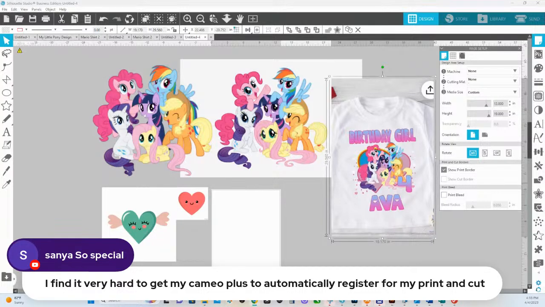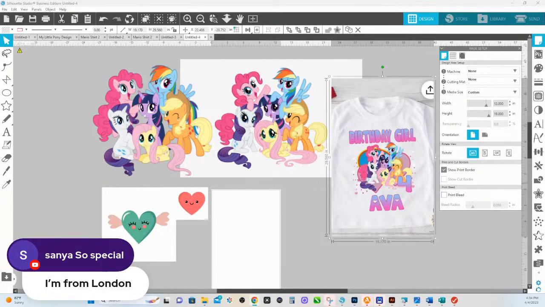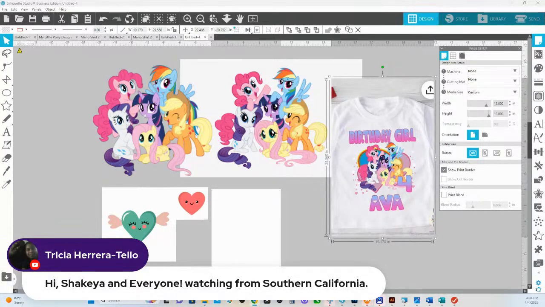But I really need to see exactly what your process is, what your steps are, in order for me to give you any type of guidance on what could potentially be the issue with your print and cuts not automatically reading. So I really need to see that. So post it to the group, or from London, post it to the group, or create a video and post it to YouTube and just send me the link. Okay.